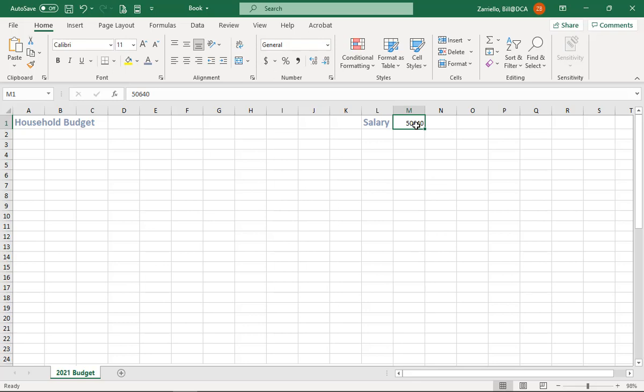Now the system doesn't know what that number is. It doesn't know if it's currency as in money. It doesn't know if it's accounting as in assets and deficits. It doesn't know whether or not it is a 5-digit zip code. It's not sure what it is. So we are going to want to set a numerical format on that. So I'm going to change the numerical format on this from just being a general format.